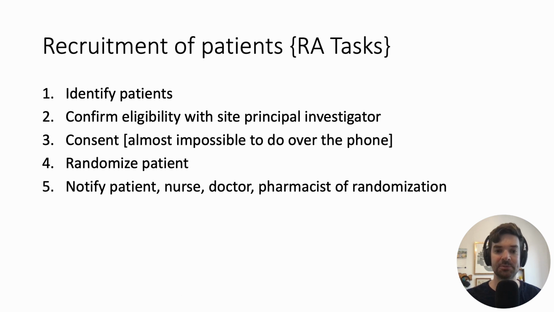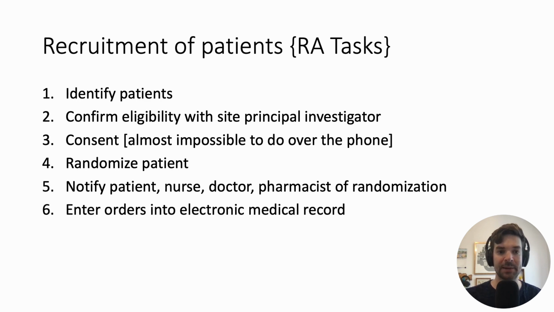And then ideally they should be notifying the patient, the nurse, the doctor, the pharmacist, whomever might be affected by the randomization, entering the orders into the EMR if it is, say, for like a drug. And I should be more specific. It would be the doctor, the site lead who'd be doing this, or the doctor looking after the patient.